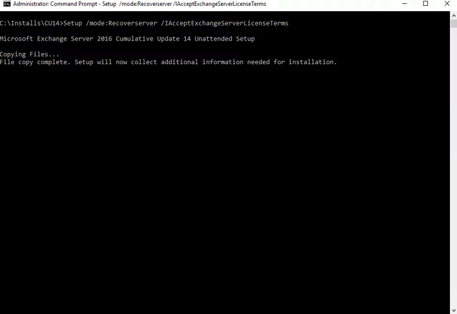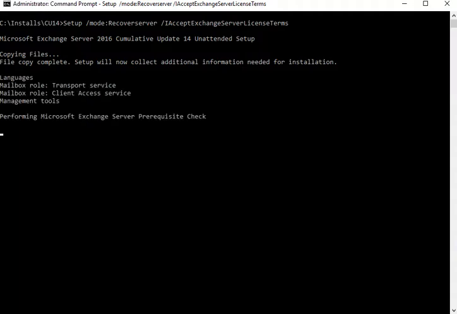While we wait for this, luckily the server wasn't part of a DAG or had any mailboxes or copies of mailbox databases on. If that was the case, then you would obviously have to go and force remove databases and then remove it from the actual DAG as well, and then the actual installation can proceed.